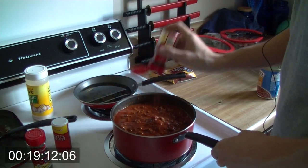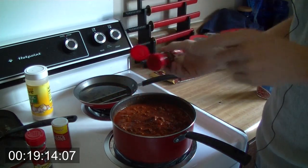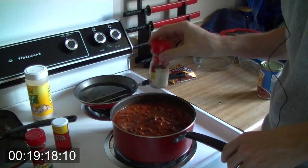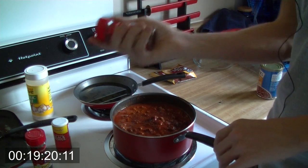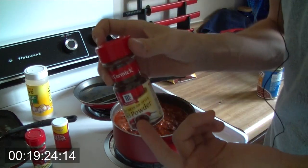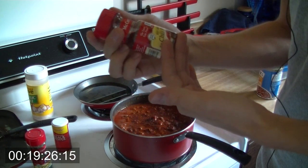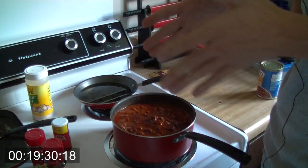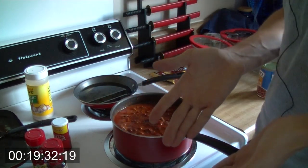Now, I will admit, if you really pay attention, you'll notice that the color of the chili will change depending on the amount of seasonings you use, which I just use chili powder. I don't know if I told you that. But yeah, I use chili powder. And there's a certain color that I also look for.